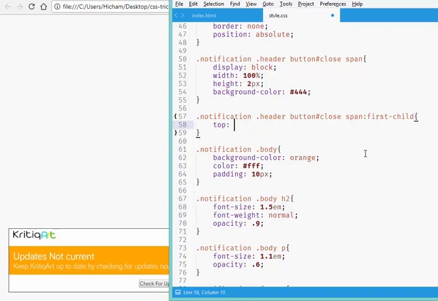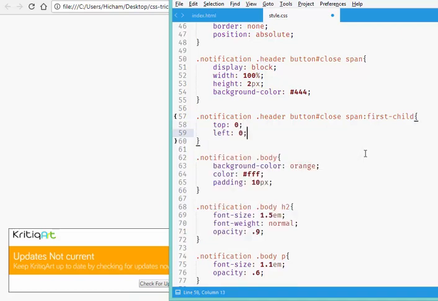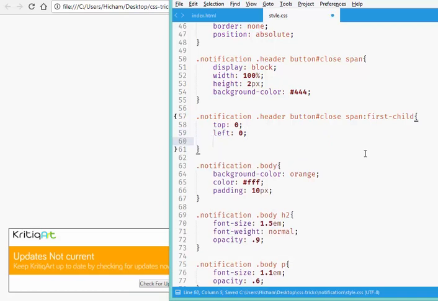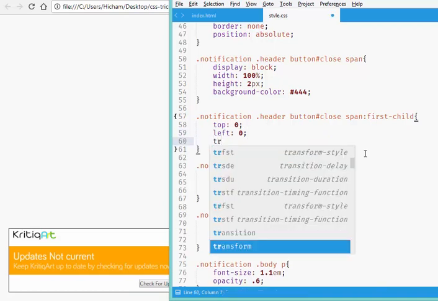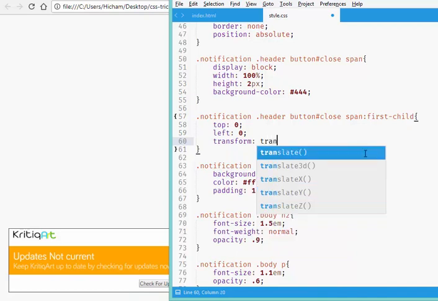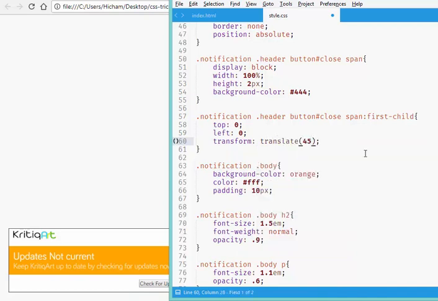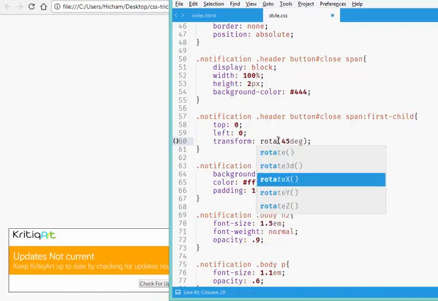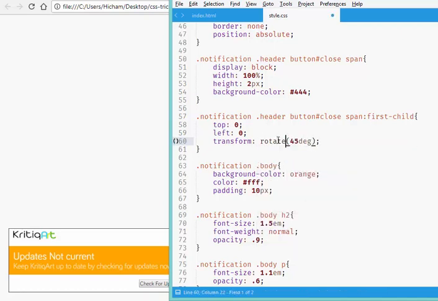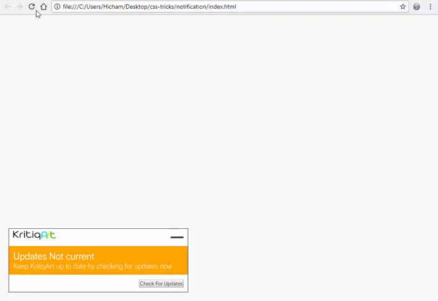Let's give it a top of 0 and left of 0, and a translate of 45 degrees. I'm not translating it, but rotating. Not the translate one, the rotate. See? Alright, cool.